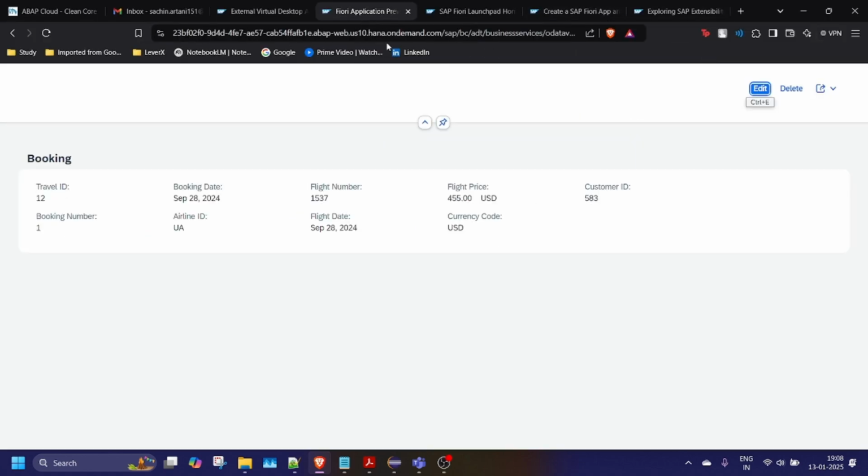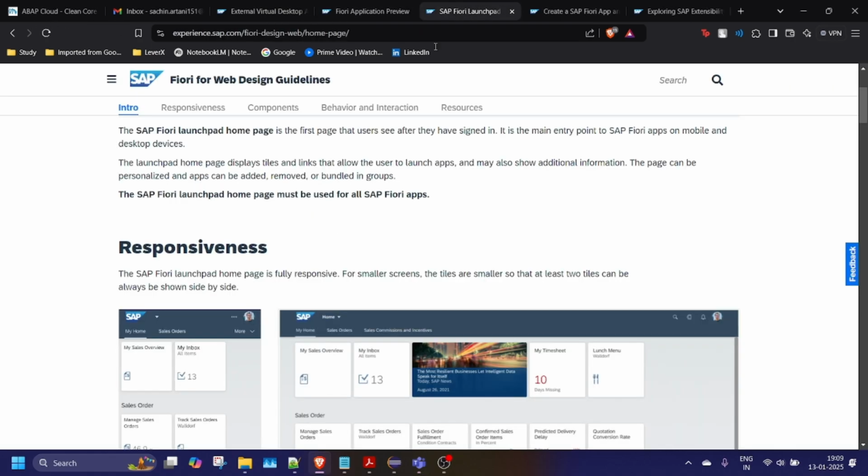So for that, there comes a picture of Fiori Launchpad. Whenever we provide our end solution to customers, they always go with the first thing, that is Fiori Launchpad, which is the homepage for all the users. So it is provided. This is a standard T code actually.